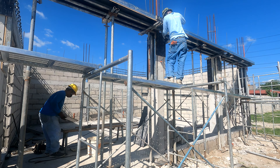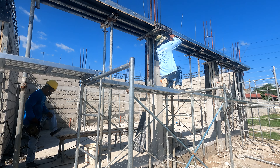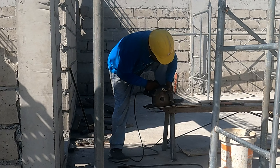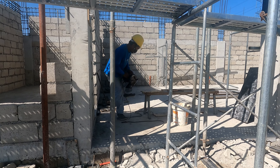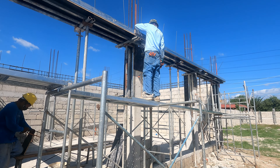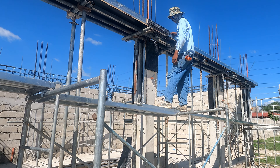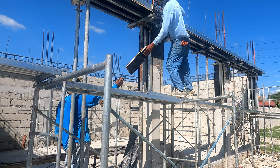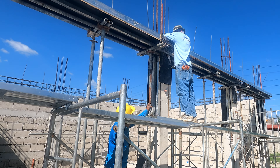Back at the carport, Rigidon and Ronwell - Double R - are still working on forms to complete the tie beams at the top. I misunderstood what happens next here: above the tie beam there will be more concrete hollow blocks going a little higher. I'm not sure if it's one level or two or three. So basically they will pour the tie beams and then continue to work on concrete hollow blocks until they get it fully up to height before they consider pouring the roof slab.